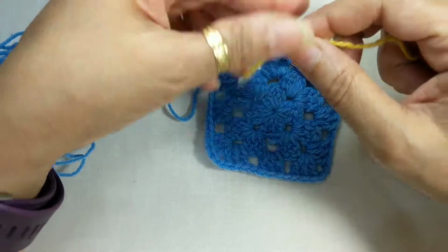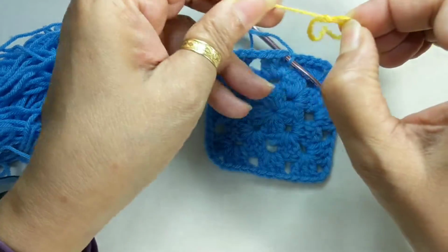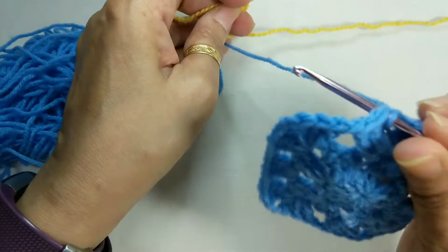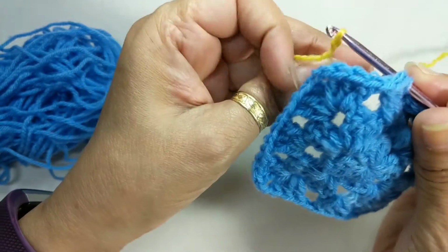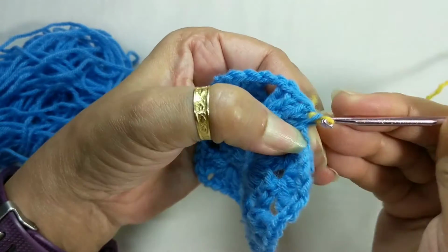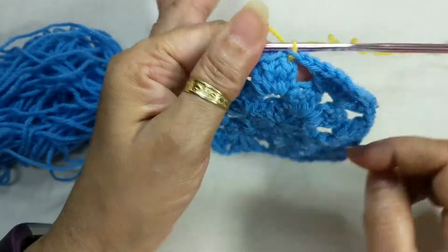Now there are several ways to attach. I'll just show you the simplest. What I like to do is I like to work a slip knot, right? And this is the first color, that's the second color. Pass that slip knot through, pull it through this stitch. So you finished it off with the yellow and not with the blue.